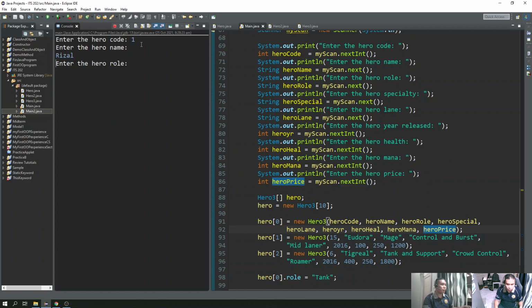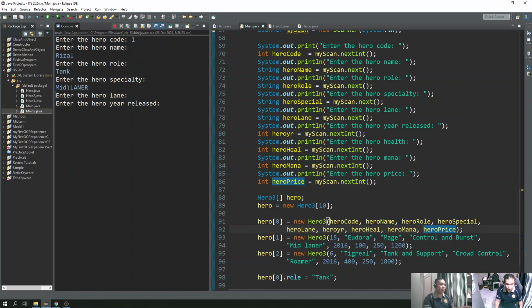So role, for example, tank, then specialty, lane, mid laner.